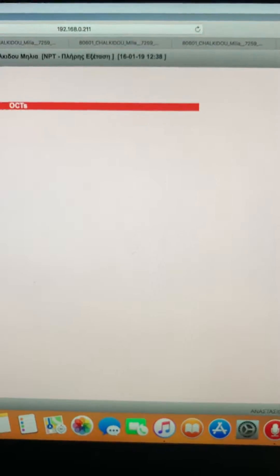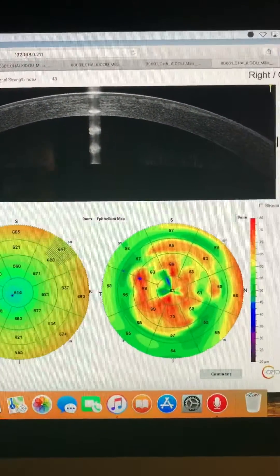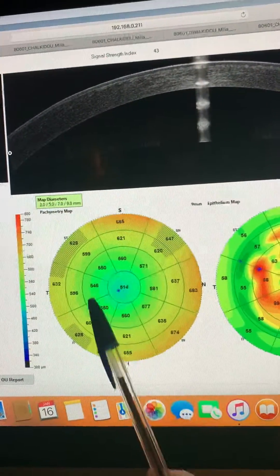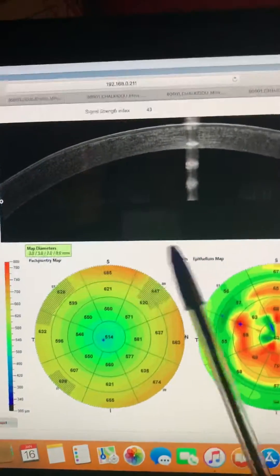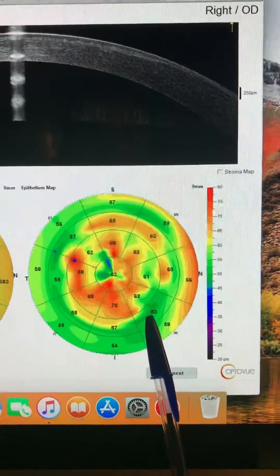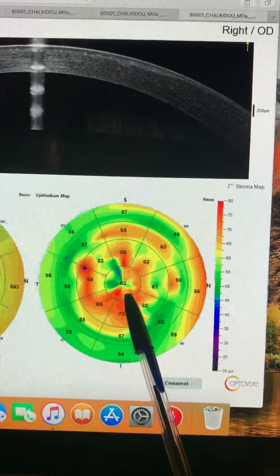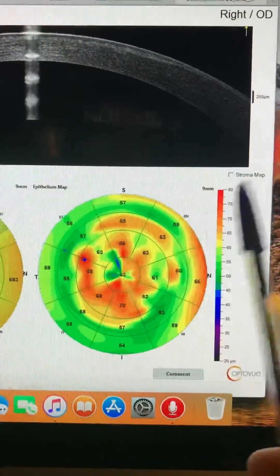I'll share with you the cumulative maps with the brilliant 9mm OptiView OCT. We can see here the total cornea map does show the ablation — the cornea is a little thin here compared to the left. We're seeing the cross-section here as I described before, and very interesting, the epithelium mapping.